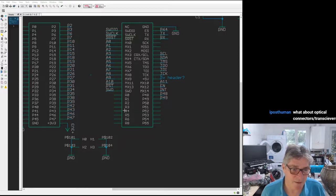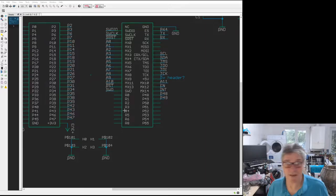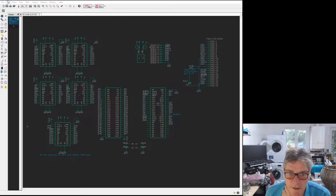Well, you could add optical connectors and transceivers, but they're very expensive. This is simple and robust. And again, as you said, it's not particularly high speed. Probably the simplest thing to do. So what you could do is something like that.